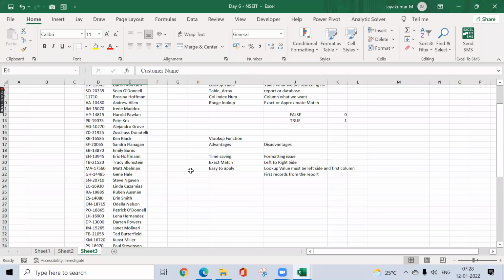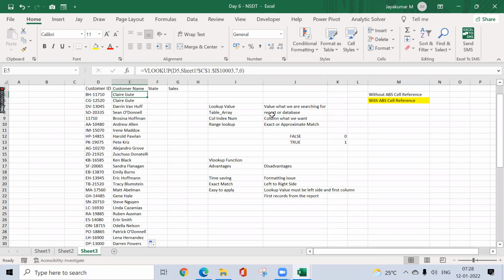So that is what is most important. You want to check which information is available. Every time you are selecting a range, you want to give this dollar symbol, the absolute cell reference, as a must. Without fail, you want to give it. In case you forget to give this, the results will be wrong. Even if the values are available in the list, it cannot find the information. So you must always go with updating your range, the table array, with an absolute cell reference.